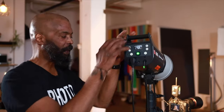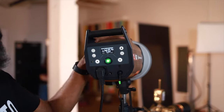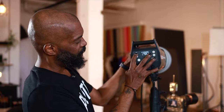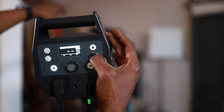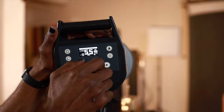What's up, guys? We're here to talk about studio strobes. The thing about studio strobes is every studio light, whether you are shooting with Elinchrom or Profoto or Broncolor or Godox, if you're using studio strobes, they all have the same settings. They have a power button on off. They also have a modeling light button on off. You can see the modeling light in the background, turning that modeling light down, off, back on. And they also have power up and power down.